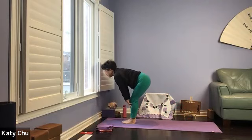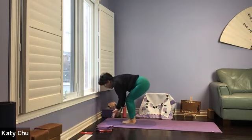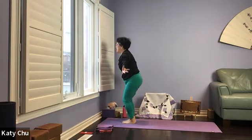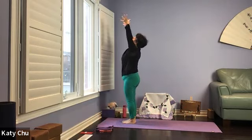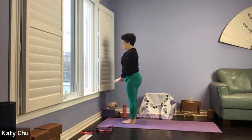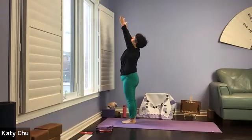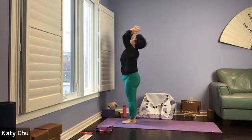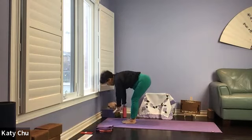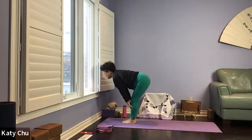Inhale, halfway up to flat back. Exhale, forward bend, slightly bend the knees. Inhale, your arms all the way up, back bend, and then hands down by your side into a mountain pose. Continue, inhale, your arms up, back bend. Exhale, swan dive. Inhale, halfway up to flat back.